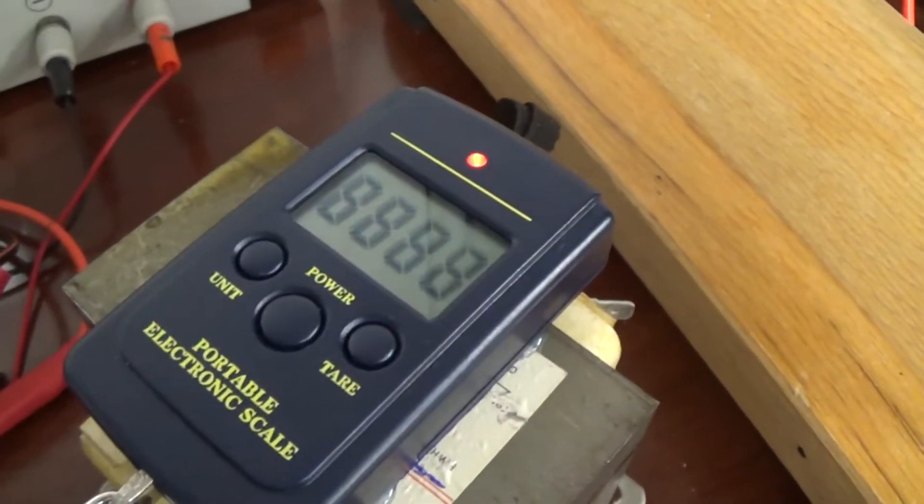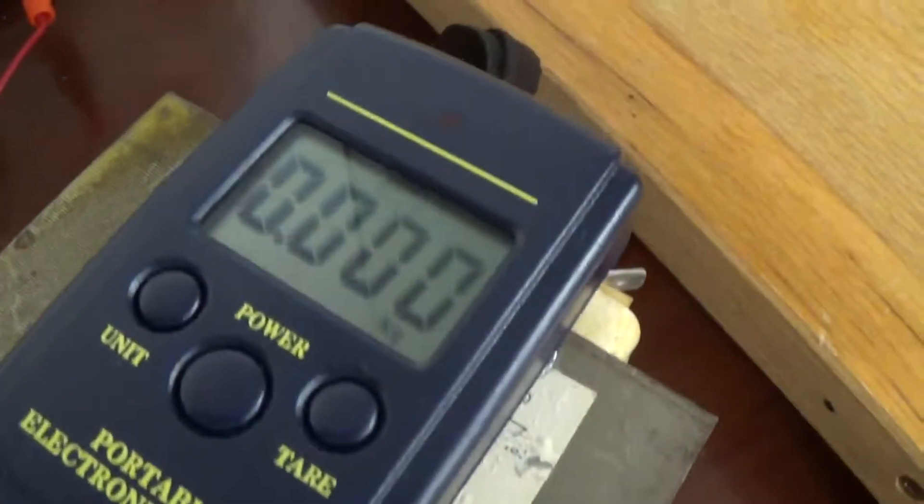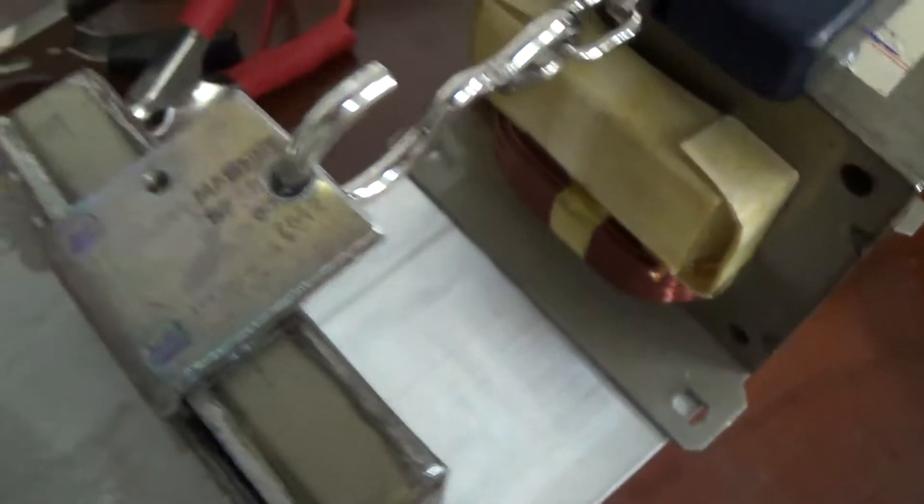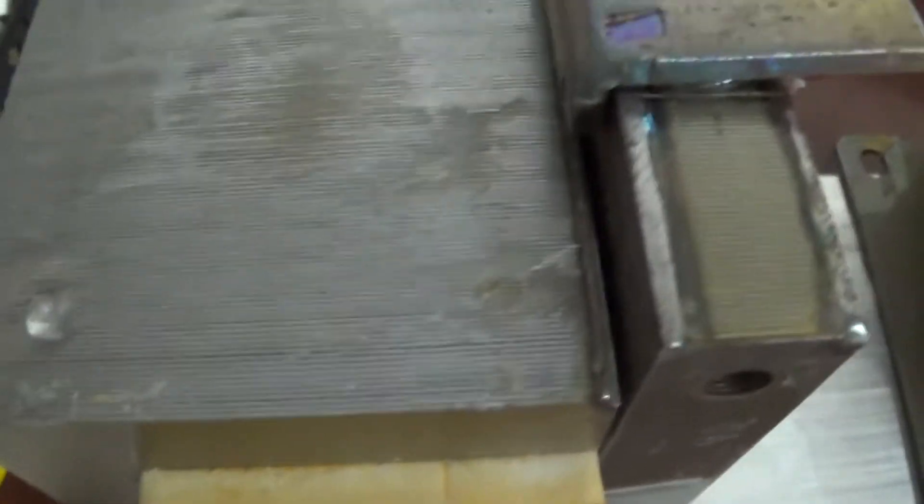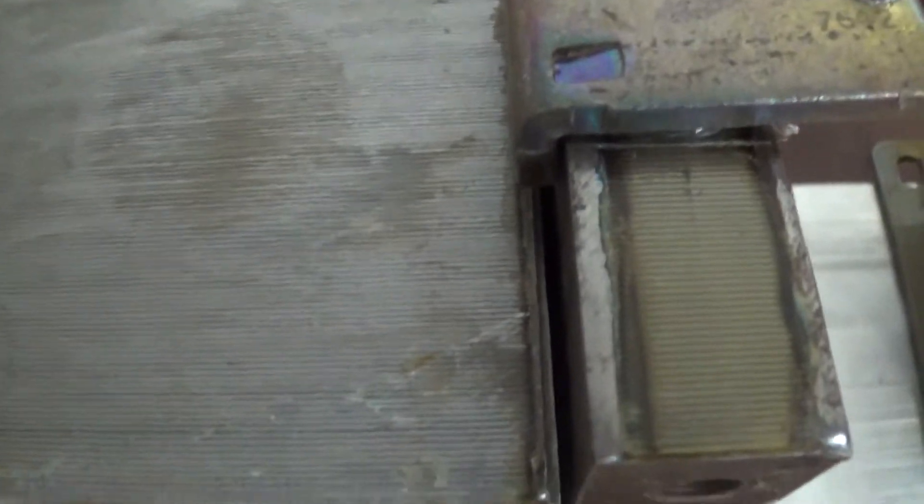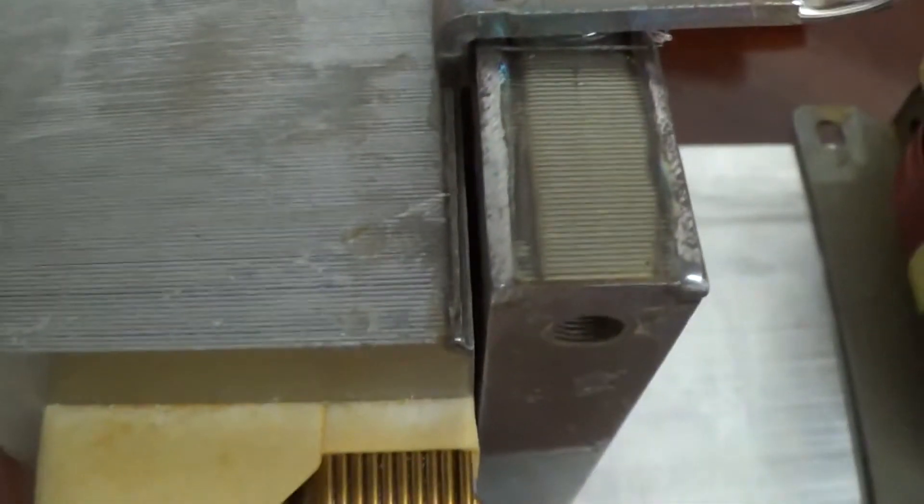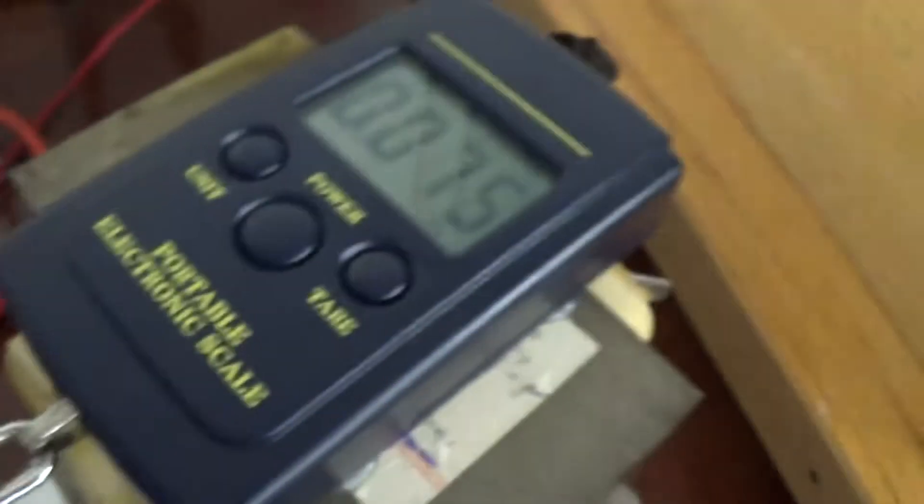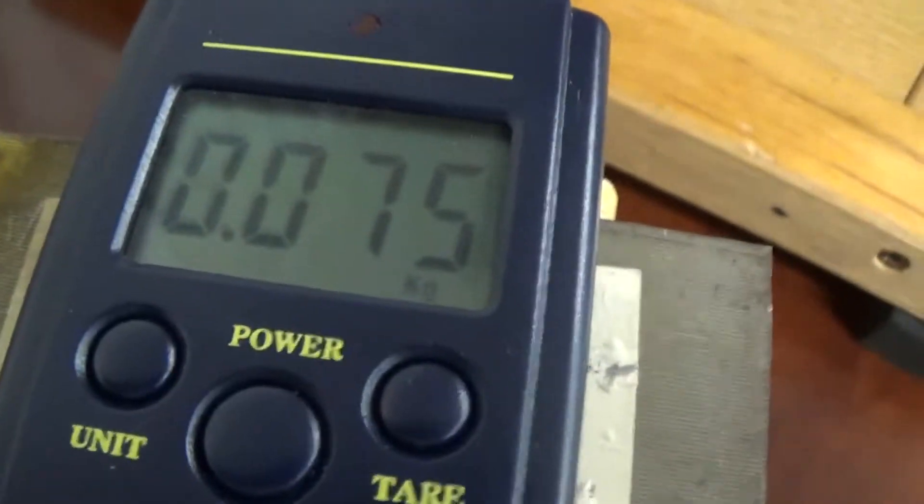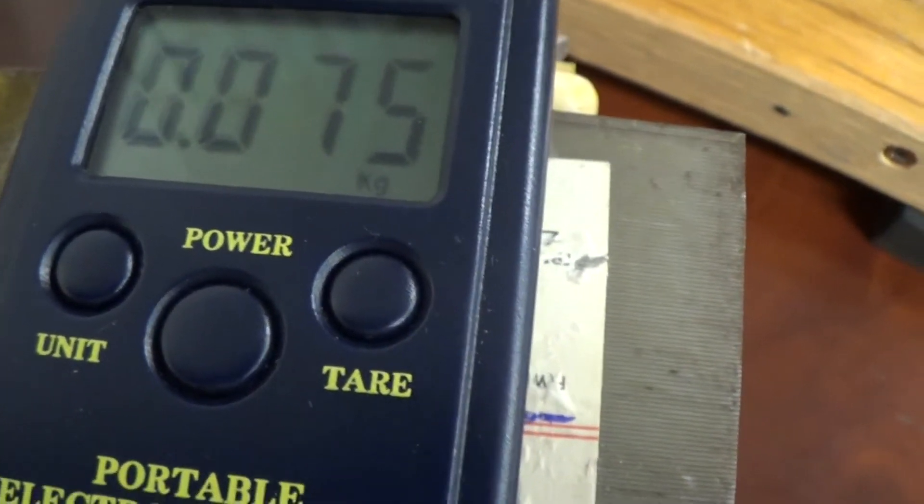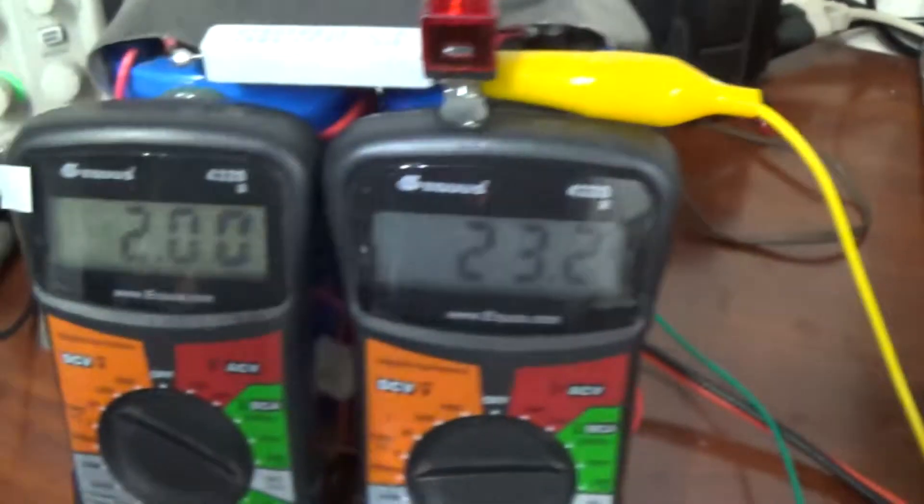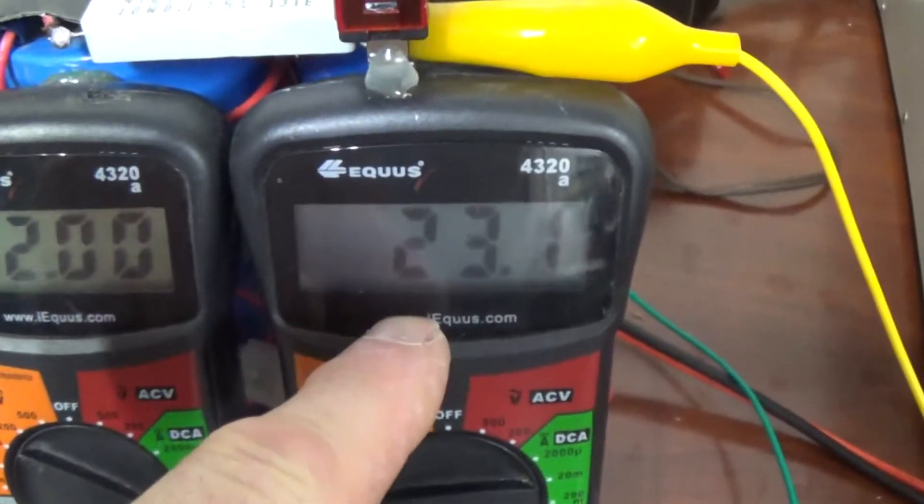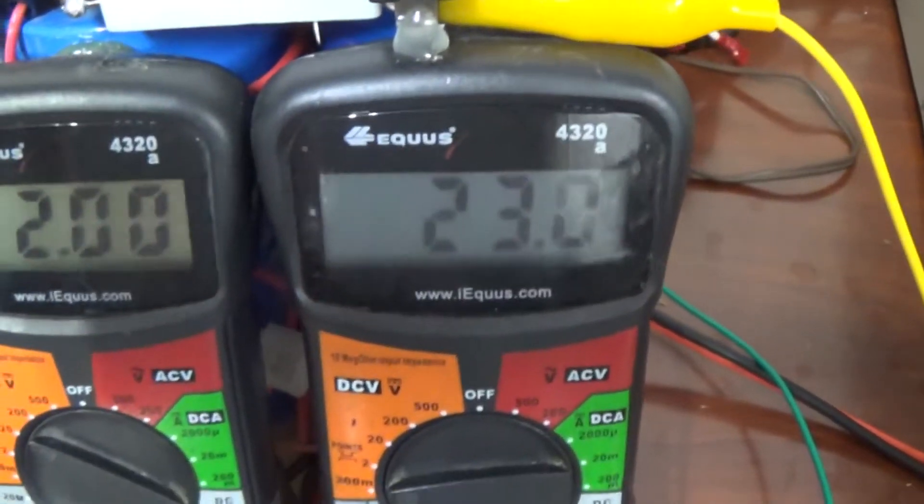I need to turn on the scale first. The scale will be at zero and we're going to look at this in grams. There you see my air gap. Now I'm going to start it and you'll see the air gap won't change. The device has started and the air gap is still exactly the same. That is the amount of grams that we're pulling with that magnetic force of just the primary coil. So 75 grams. If we look, this is what we have: 2 volts, pretty well at 230 milliamps.